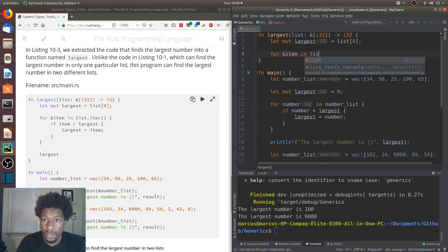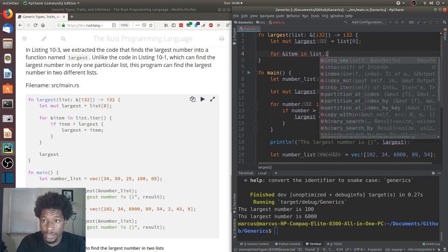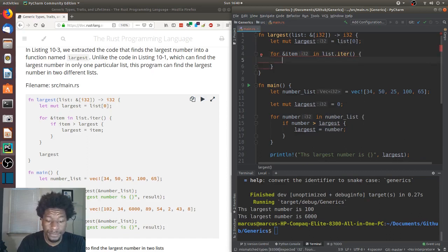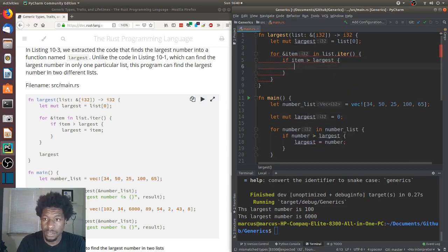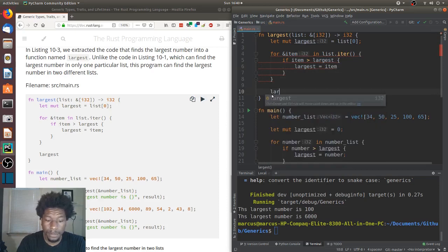For item in list.iter, code block, if item is greater than largest, largest equals item, and then return largest at the bottom.